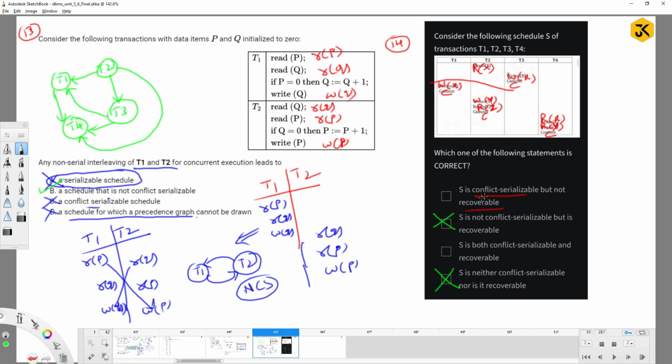Okay, now. What about recoverability? What is the meaning of recoverability? In the first question itself I have explained, right? You have to check for the dirty read problem. If there is no dirty read, definitely it is going to be a recoverable schedule. Am I right? If there is a dirty read, when is it going to be recoverable? When the commit operation precedes the read operation, then it is going to be recoverable. Try to observe, are there any dirty read problems?